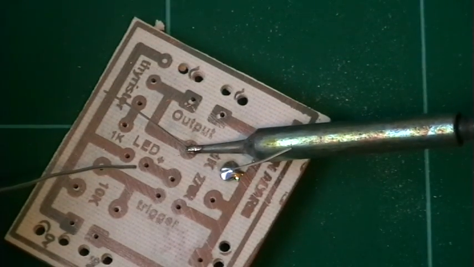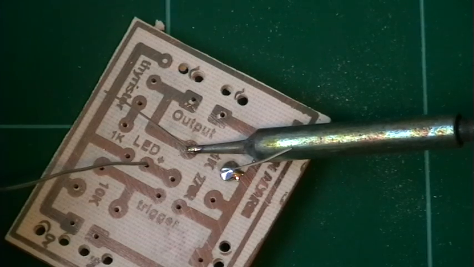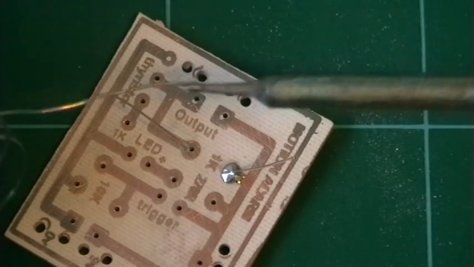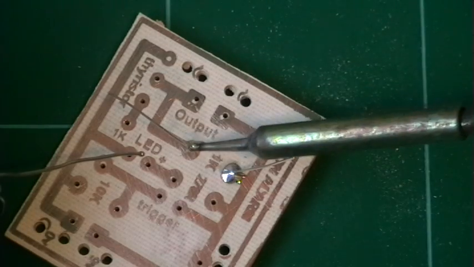The second one, hold the tip of the soldering iron. The tip of the soldering iron is clean. You can see that we've added a bit of solder to the tip of the soldering iron to make sure it's clean.